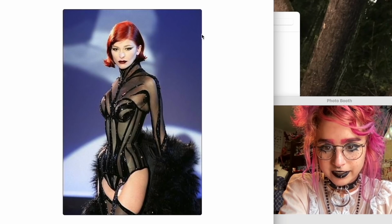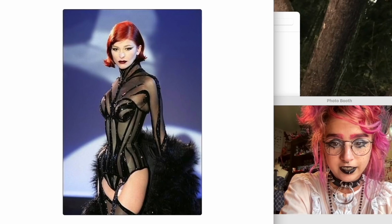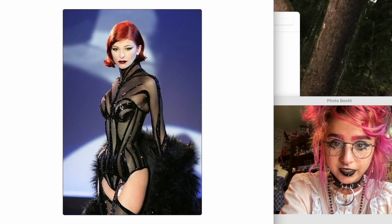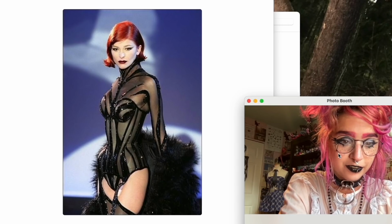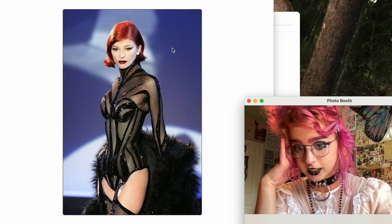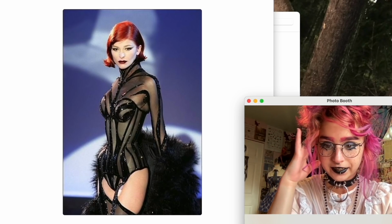This is a Thierry Mugler design. I was reminiscing over some old pictures on Tumblr of their designs, and this sparkly bodysuit. I feel like a lot of pop stars have done the sparkly bodysuit look, and something like this feels very elegant and Catty could pull it off hardcore.